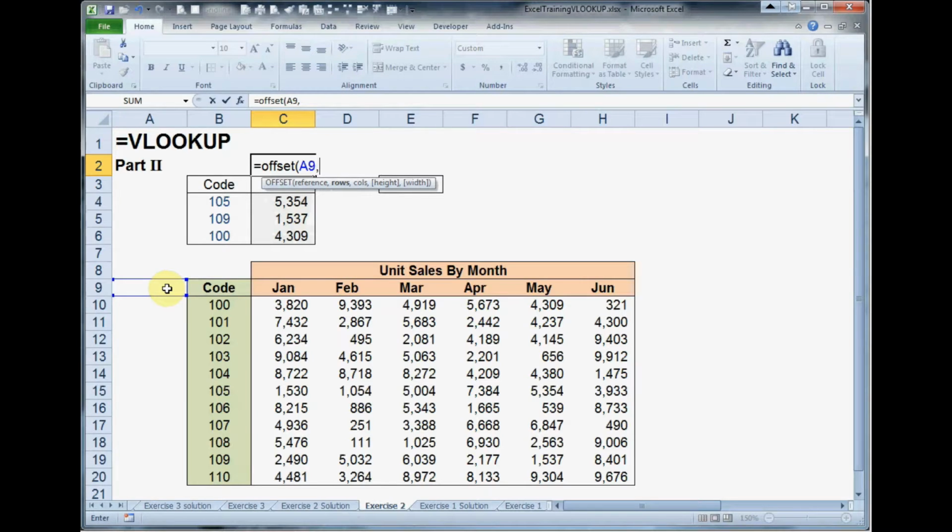So the number of rows that I want to offset is 0 in this case, and the number of columns is, I'll just drag this out of the way, the value in this cell here. Because what that means, you'll see what it means in a second. I can now return May into this column.